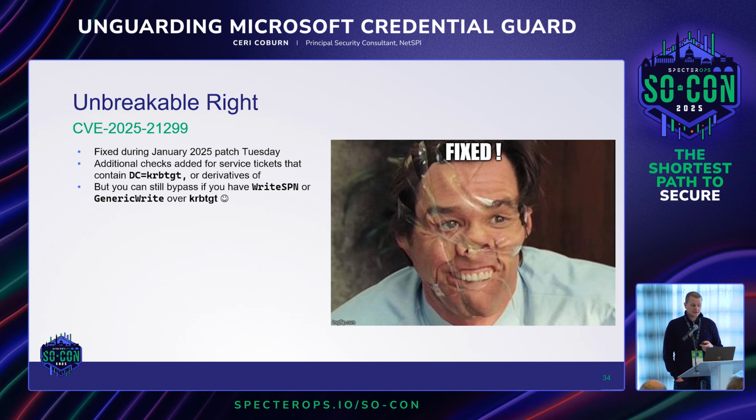If you've got write access, write SPN or generic write over KerbTGT in your environment. I have seen it once or twice. You don't see it often. Typically, write access to the KerbTGT itself doesn't really give you much, because you can't even set the password for the KerbTGT secrets, because they get randomly generated anyway, and you have to DC sync to be able to get them back. So I suppose you could argue, you know, that this is one attack vector that you could potentially use. If you do find you've got write SPN or generic write on KerbTGT, you can just write an alternative SPN to the KerbTGT account, and then you'll have a bypass for Credential Guard.